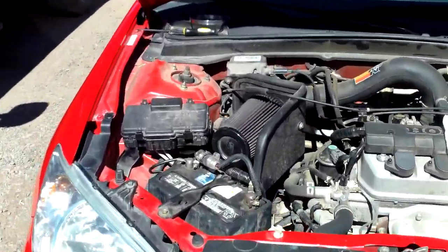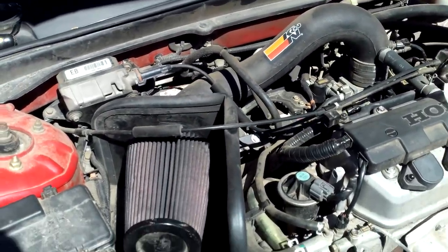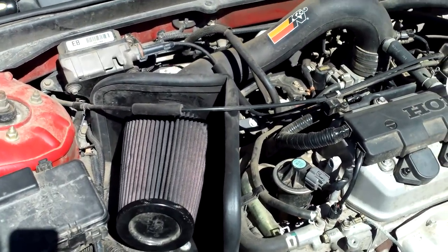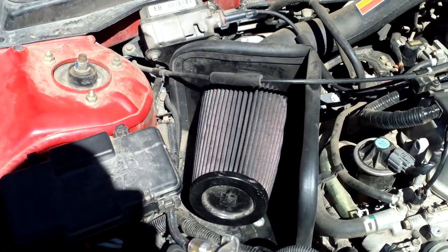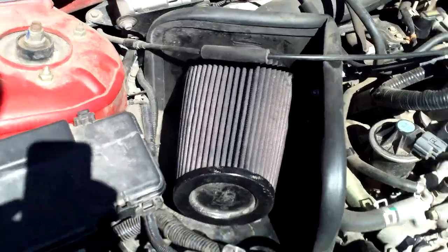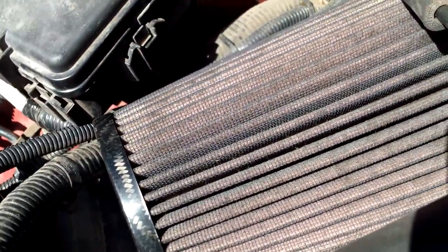Another car thing we're going to do today is, for all you rice burners out there, you know how you have your custom, or not custom, whatever, short ram air intakes or cold air intakes with your cone filter. Living out in the bush, you get stuff caught in these, right? Like bits and pieces of grass and all that crap.